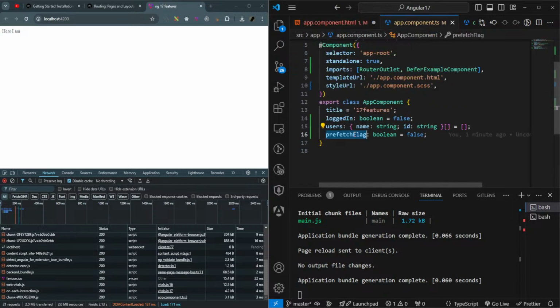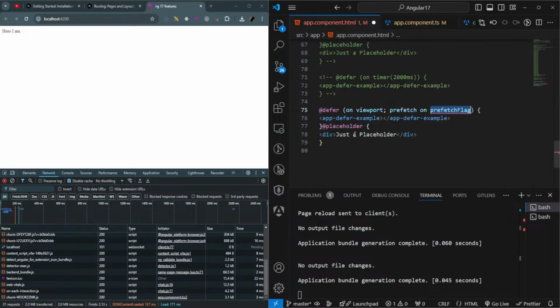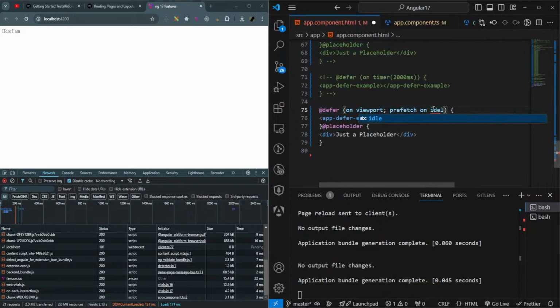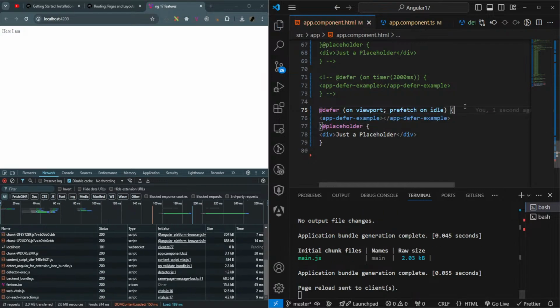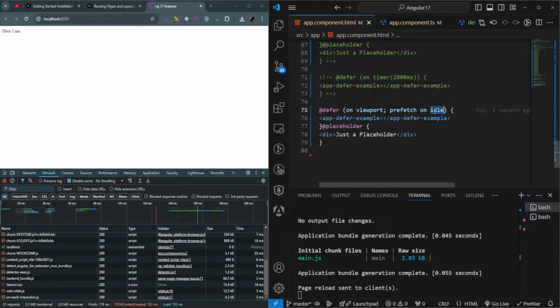I don't know why it doesn't recognize. Yeah, this is one of the examples, but what I want to show is different.